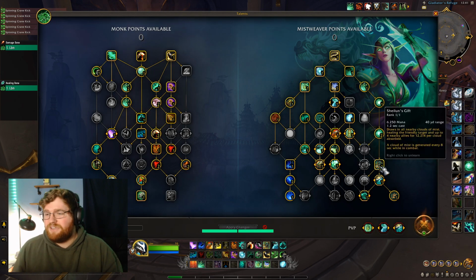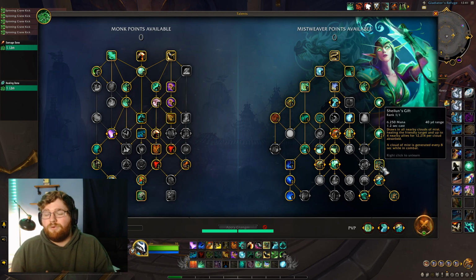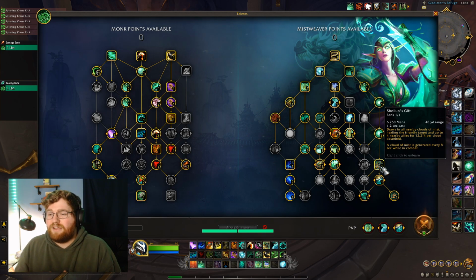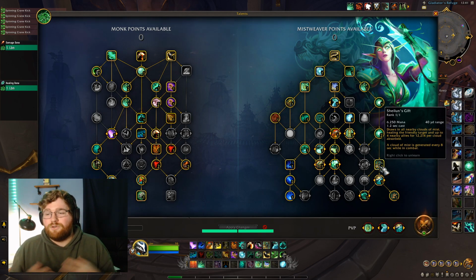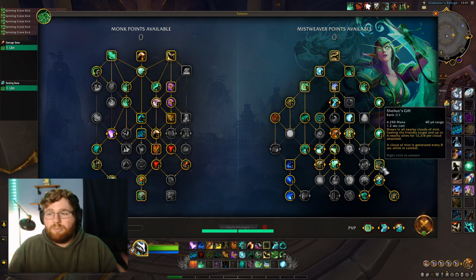So how Sheilun's Gift is worded is it draws in all nearby clouds of mist, healing the friendly target and up to 4 nearby allies for 12,000 per cloud absorbed. So if we absorb 10 clouds, it's going to do 120,000 on that ally. So the more clouds we get, the more powerful it is.